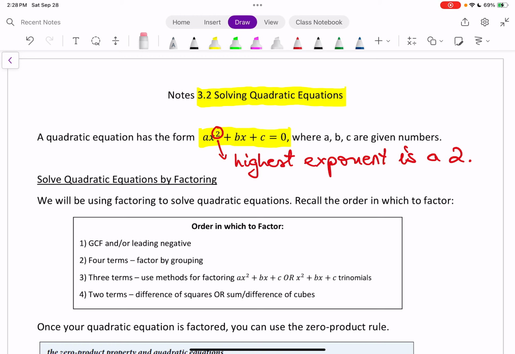Now, what we're going to see is definitely an x squared, okay? And not only are we going to see an x squared, but you might be missing the x term, you might be missing the constant term, but you will definitely see an x squared every single time in your equation, okay?